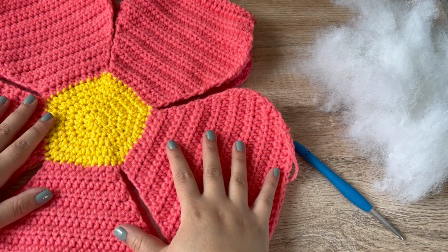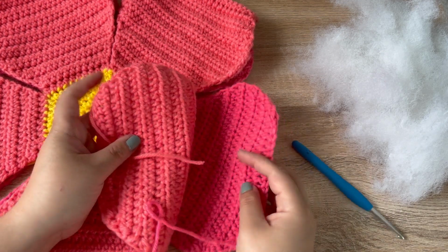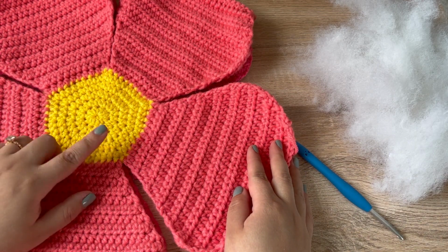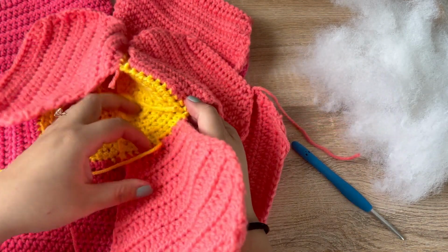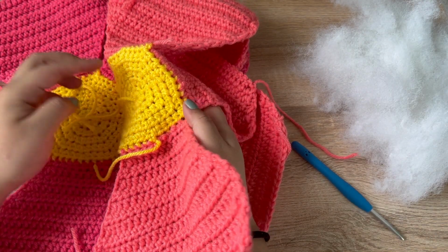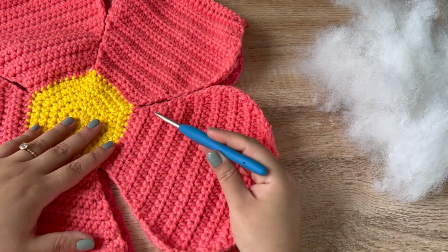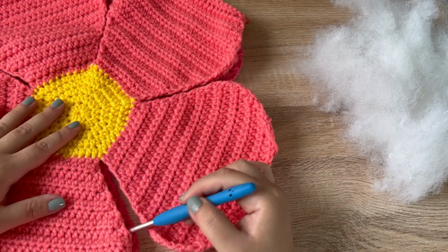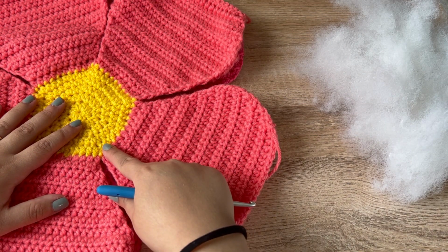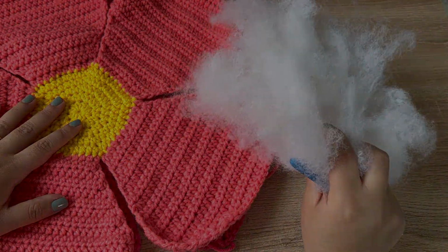Once you have both of your flowers crocheted, go ahead and put the flowers wrong side facing each other. So this is the right side, and then the wrong side has the tail, the magic ring tail in the back. So I placed mine facing together, and we're going to crochet around the petals to crochet them together, and then after each petal is crocheted together, we're also going to stuff it.